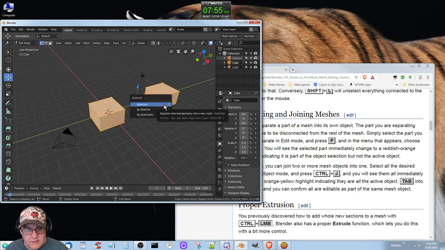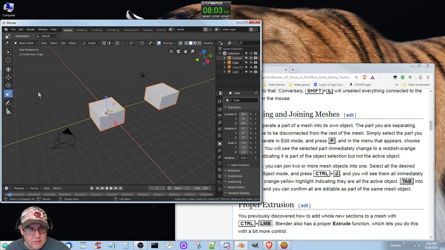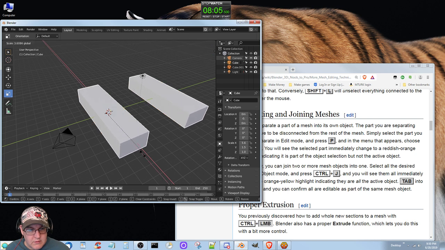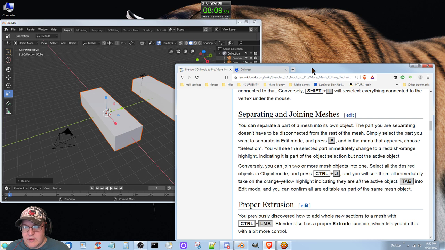If I hit P, selection. I'm not sure what I'm doing here exactly. Join into one object. Okay.